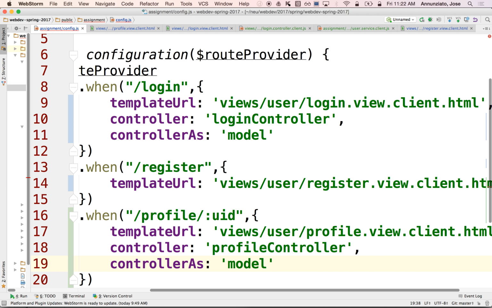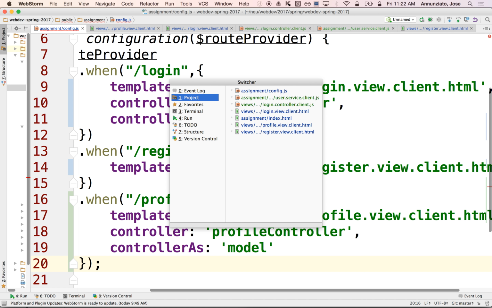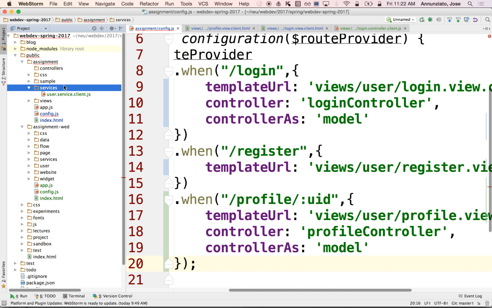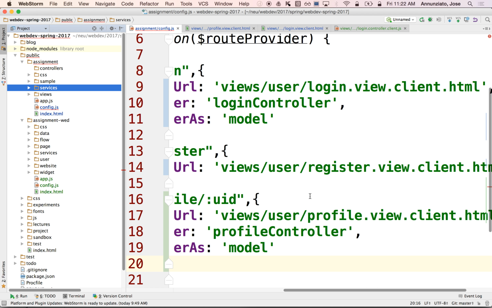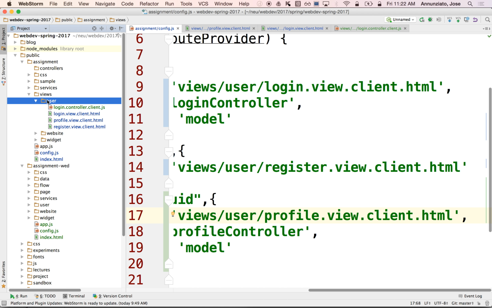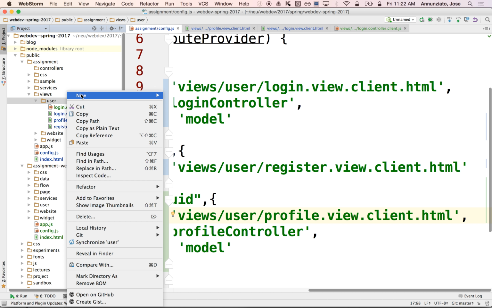Okay, so let's write that controller for the profile. Oops, do I have an error message? Oh, thank you. All right, so in the views, in the user, I'm going to create a profile controller.